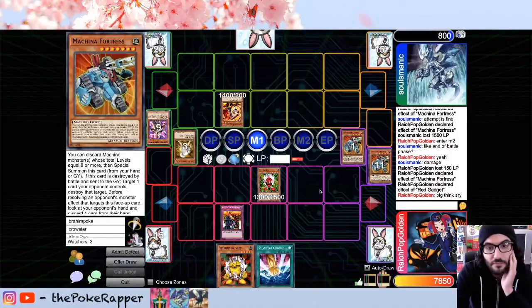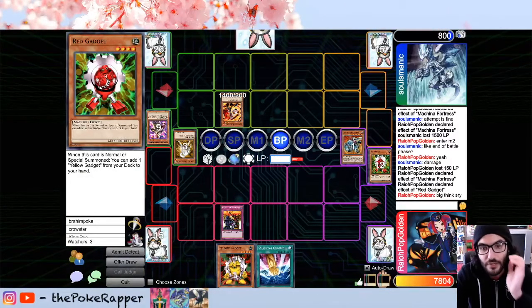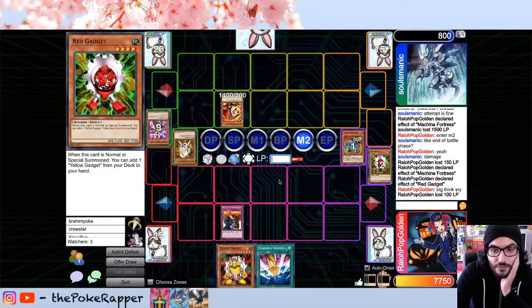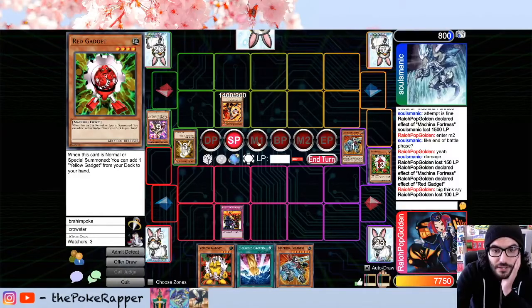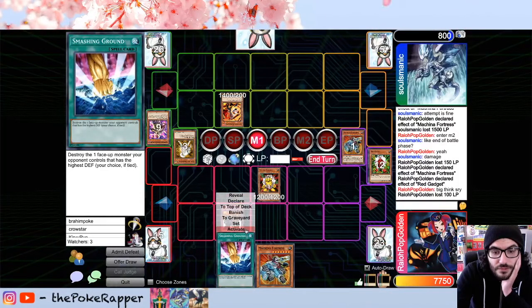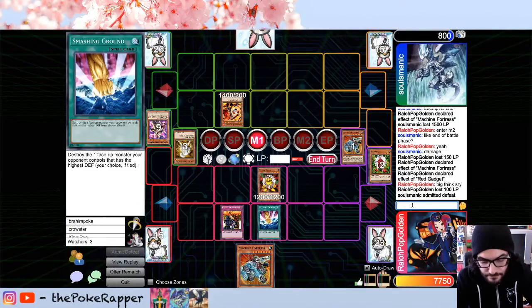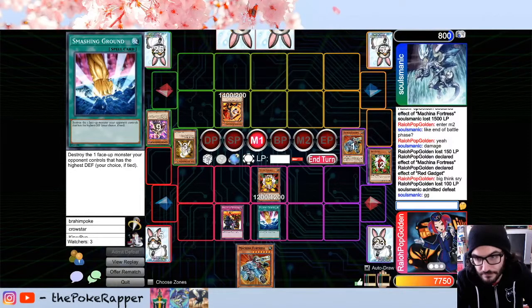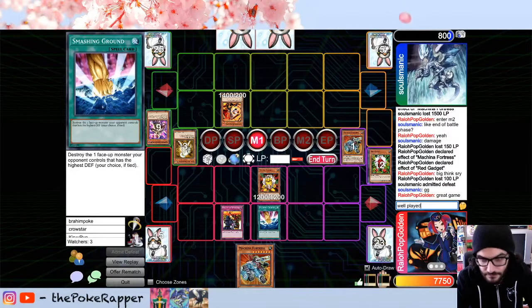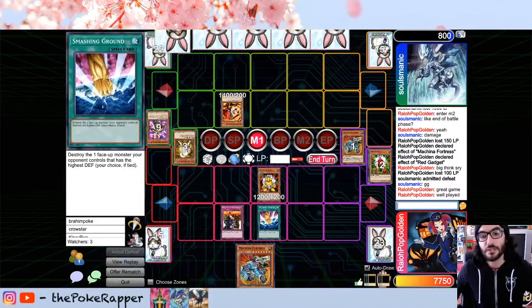Hopefully he draws something bad. If he sets a back row, I'm still going for it, even if hopefully I draw MST or something, but he didn't draw it, thank God. Jeez Louise, man. That was so close, that's crazy.